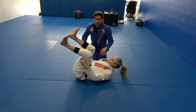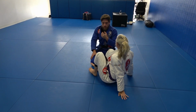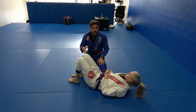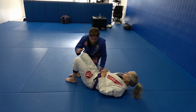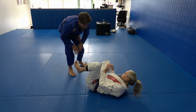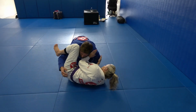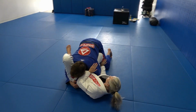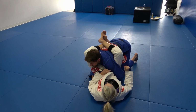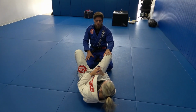So one more time. And I just want to go over a couple of problems that happen in this position. So when you think about the over-under position, what it really is, is a triangle, right? So if I get to here and I don't control this bottom leg, and I don't keep pressure on this bottom leg, her hip comes out and she locks the triangle. Okay, so that's going to be our biggest problem, the triangle from the bottom position.